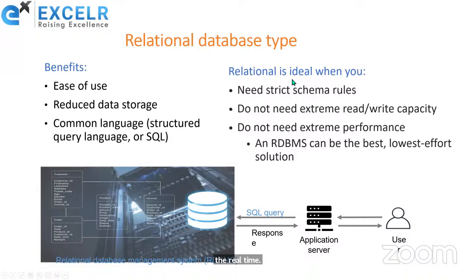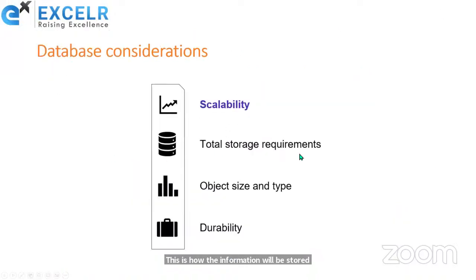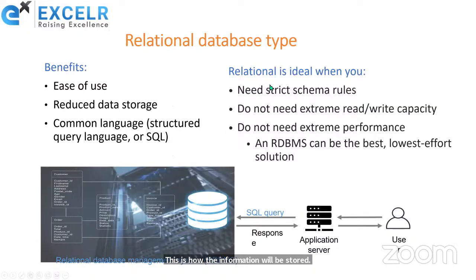What are the rules which have been defined for the relational database here? Need strict schema rules. Okay. So for example, if you are trying to download and fetch the data within SQL, the schema has to be properly defined. If you mention numerical values in one row, that has to happen sequentially. If one numerical value is entered and you try to upload string values or any other integer values, it won't accept.